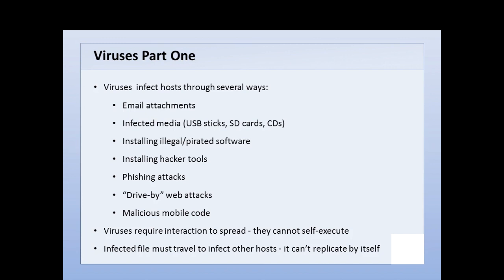They also can't travel from host to host over the network. They have to travel on a media or in a file. They attach themselves to a file and they travel that way. Someone has to email the file or put it in a file share where other people download it and so forth. It does not replicate itself, unlike worms.